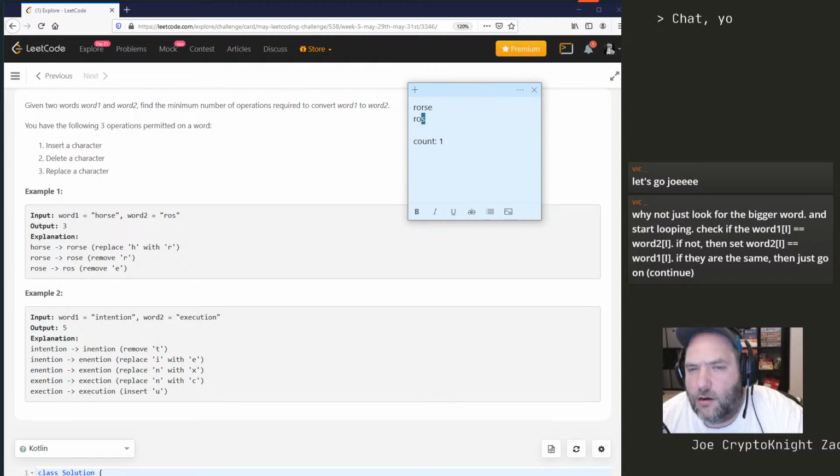So I've got the R and the S. I should delete, and that would be good. But I can only delete because I know that the next letter is later in my list. So two to delete it, and then three to delete that. So I had to look ahead to see if a swap or delete was better.